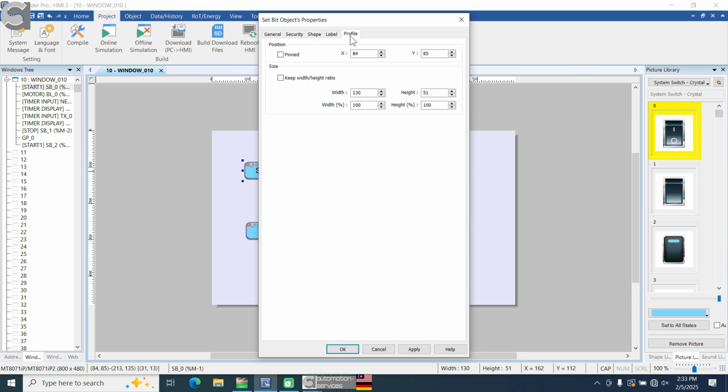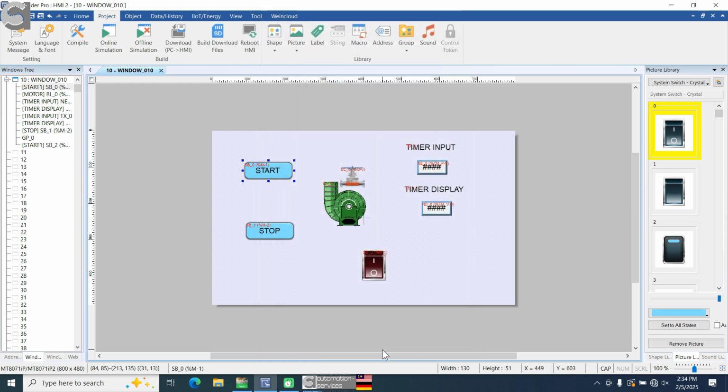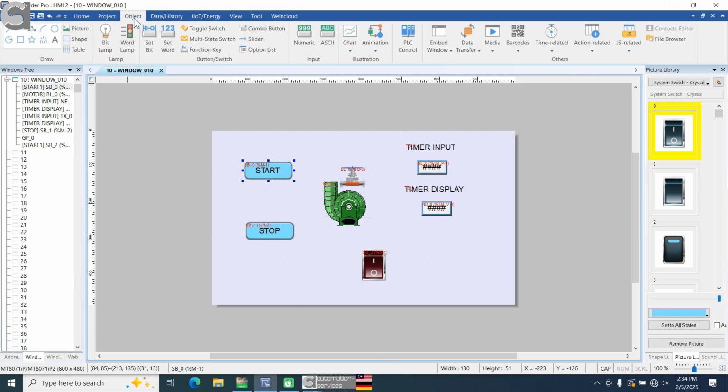Of course. Object. You use the set bit. Switch.